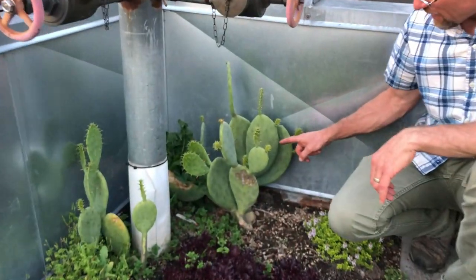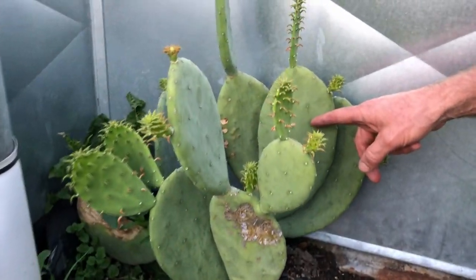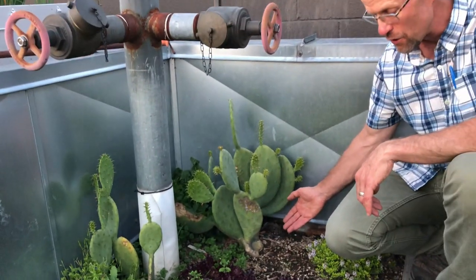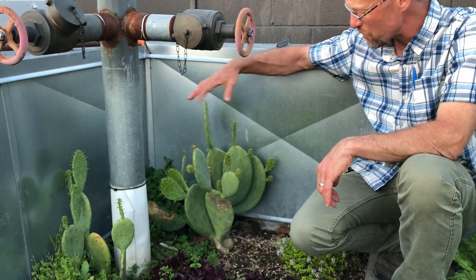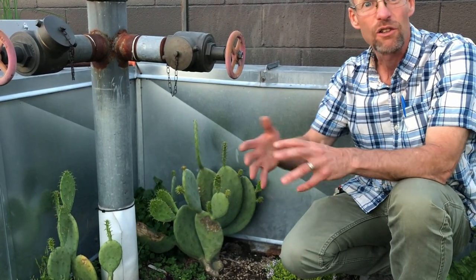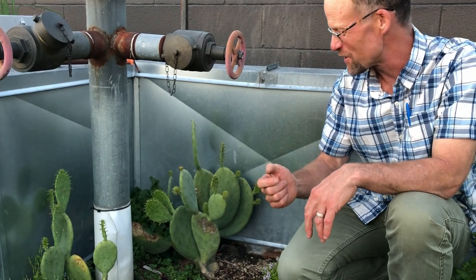We've got to take a look at this — we haven't really started using this for restaurant purposes yet, but the day is coming. This is a thornless prickly pear. The genus is Opuntia. You see prickly pears all over the place, especially as you start to get down to Mexico and California. But this is one that will thrive up here in our winter climate — it's really ideally suited for a green roof because the green roof gets pretty dry. It's put out a number of these pads, and pretty soon we'll start harvesting the top ones. They grill them and make this Mexican specialty called nopales, which you can then pickle or do a lot with. It's a very succulent, fleshy pad. It is mainly thornless, although I've picked up a few irritating splinters over the years, so I would still approach them with gloves.